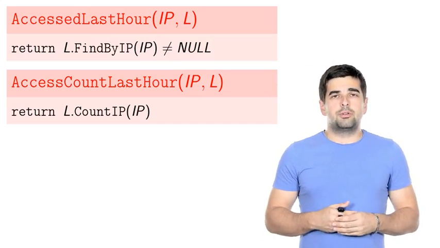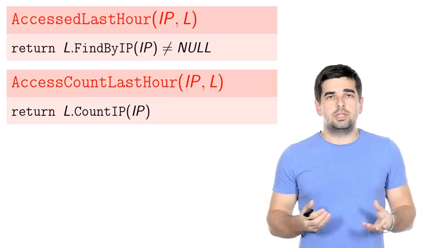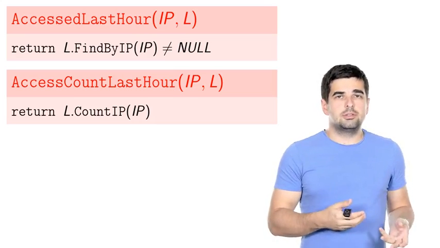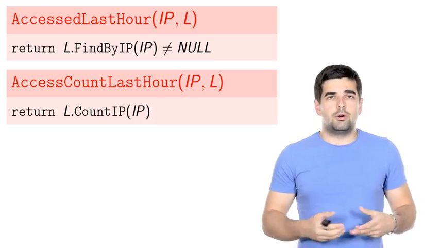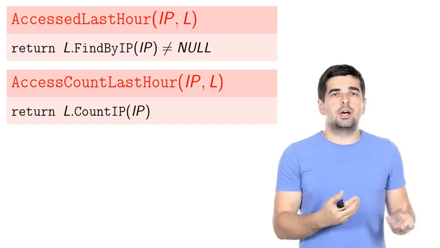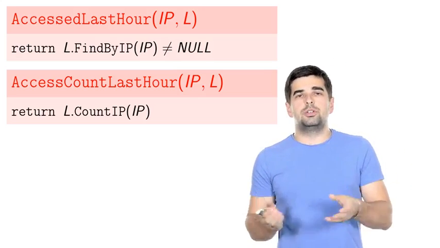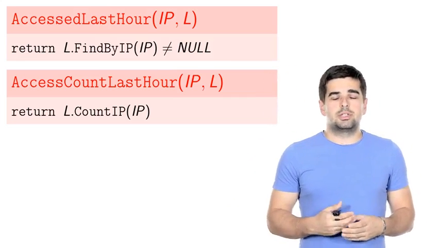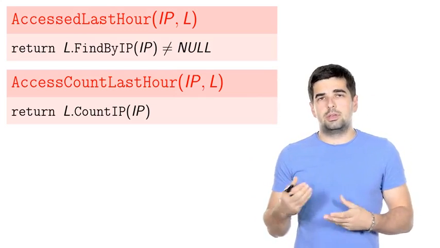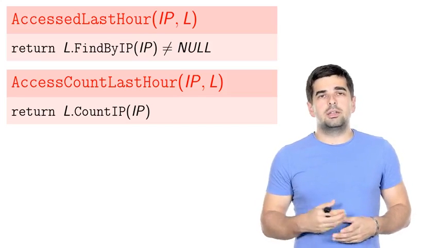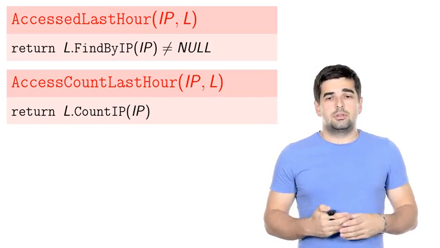And to count the number of times our service was accessed from a particular IP address, we just need to count the number of log lines in the list which have the same IP address. And that can be done by procedure count IP of the list, which again differs from the standard count procedure in the list by the fact that it counts by the first field, not by the whole object, which is a log line. It just goes from head to the end of the list, compares the IP field with the given IP, and if they coincide, it increases the counter by 1 and returns the counter in the end.